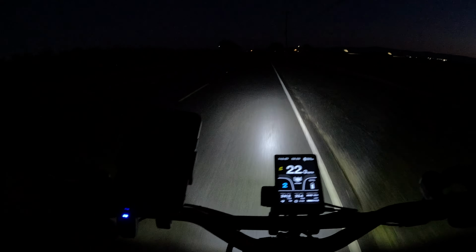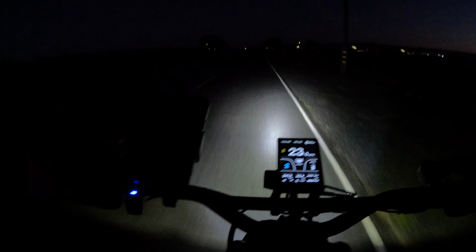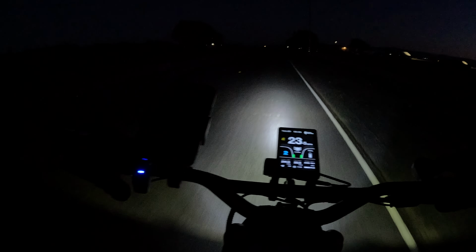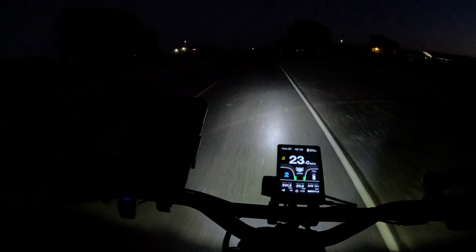The headlights are really bright, and something Kaabo hasn't changed for generations now, and for a good reason. These lights have a nice beam angle and spread, and if you wanted even more light, it's easy to install an extra battery operated light on the handlebars too. I enjoy going on night rides, and with the added features and bright front light, this scooter is definitely made for it. Group rides are a blast, and rest assured, you'll have one of the brightest lights in the group.